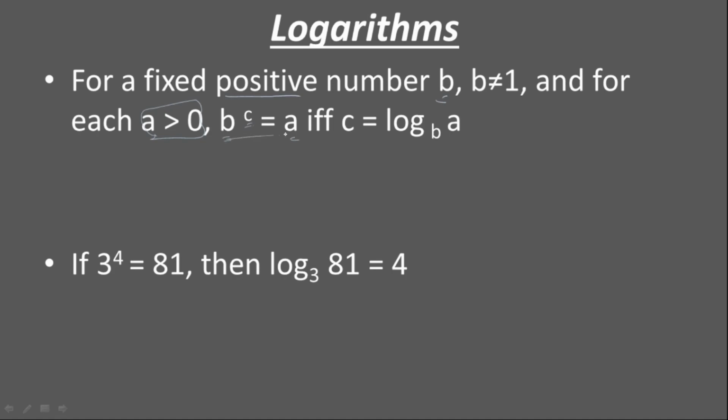This will happen if c is equivalent to the logarithm of a to the base b, which means our base is b and our product is a, and the exponent is how much? C, which means we need to multiply b how many times? C times, to get what? A. And this is a way of finding the logarithmic statement.